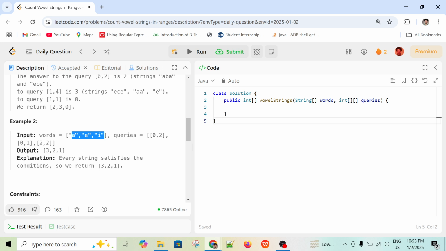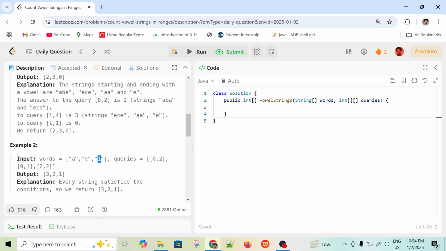From 0 to 1 there are 2 strings and both are vowel strings, so the answer is 2. And from 2 to 2 only a single string lies, and this is also a vowel string because the start and end are the same character, since it has only a single length, so the answer will be 1. So this is all about the problem. Let's start with coding.